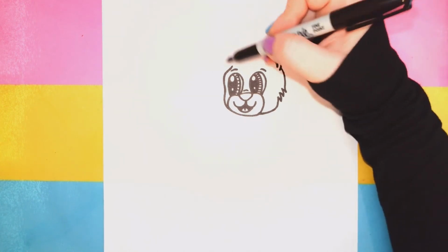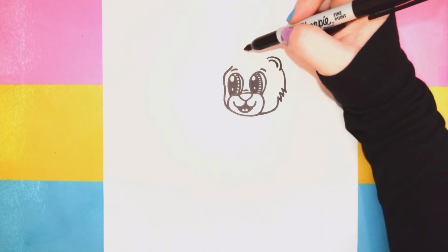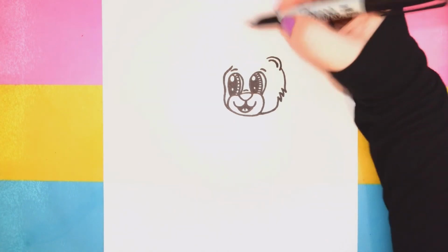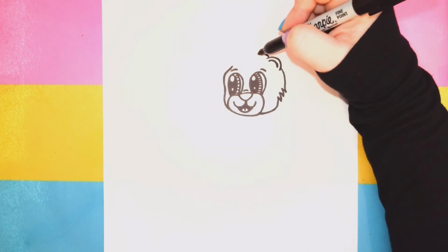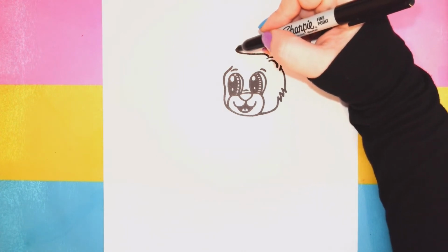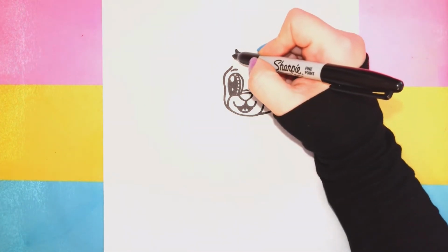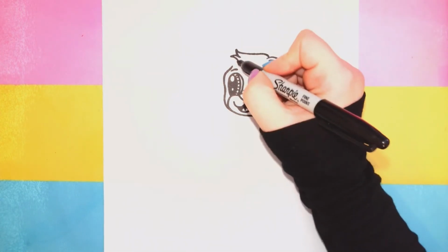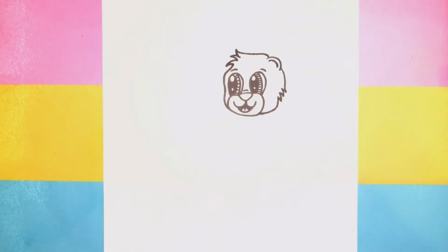And then right up here is going to be, of course, our mohawk. So we're going to have 3 triangles that are going off to the left here. So I'm going to bring it up from the ear, go all the way up into our first triangle. Number 1. Number 2 is going to face to the left. And number 3 is going to start heading downwards a little bit and connect to the top of the head right there. Look at that.